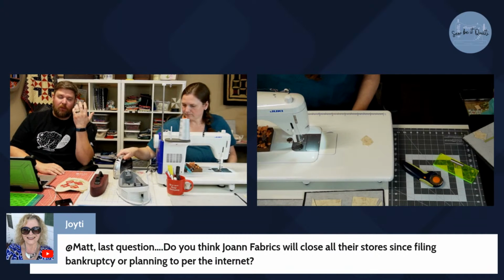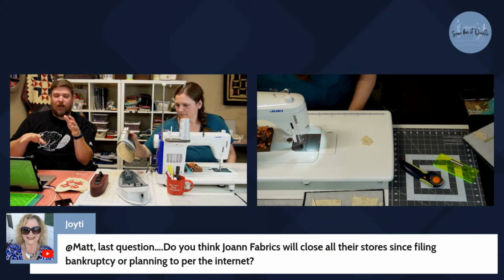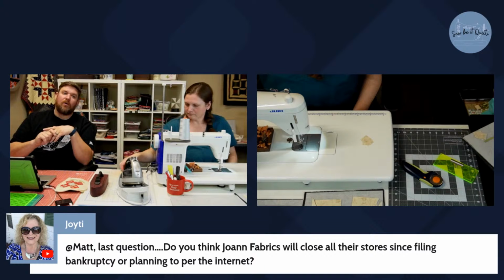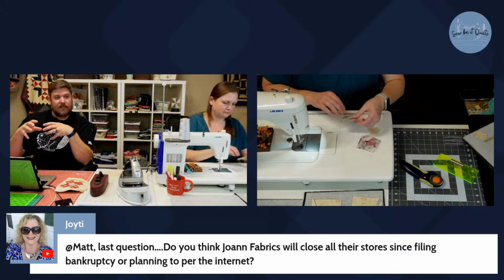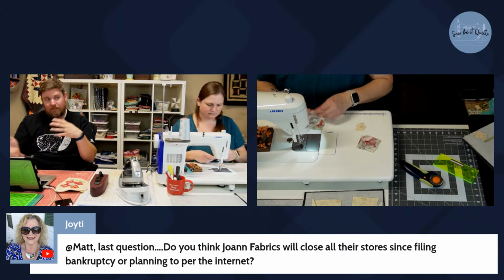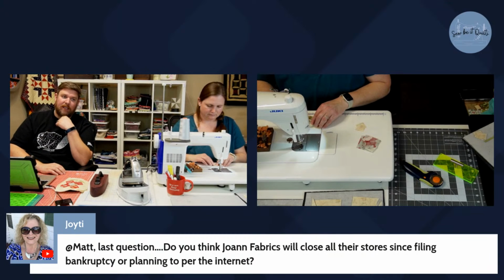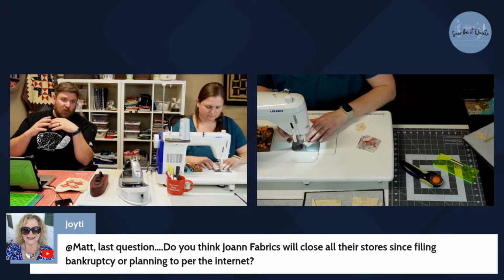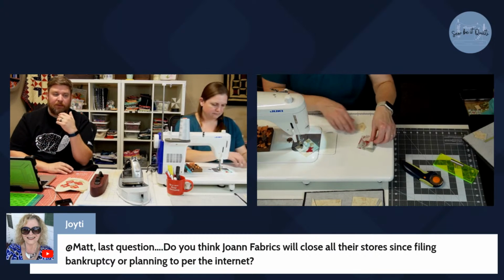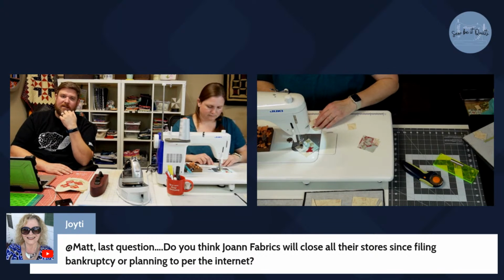11 is a reorganization where the company says, look, we want to continue doing business. We're not profitable. We have a lot of debt. So we want to get a pass on some of our debt, and then we want to reorganize to become more efficient so that we can pay back other creditors. That's what Joanne's did. I don't know if they're going to go strictly online, or if they're going to close half their stores and try to become much more efficient by using a smaller footprint. I don't 100% know yet. I haven't looked at the bankruptcy filings because I haven't had a chance.